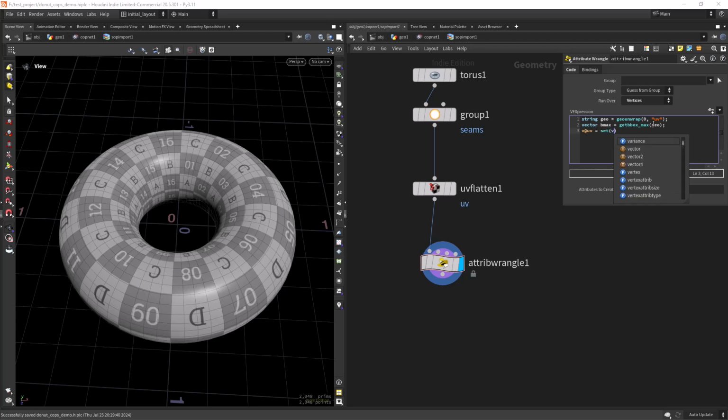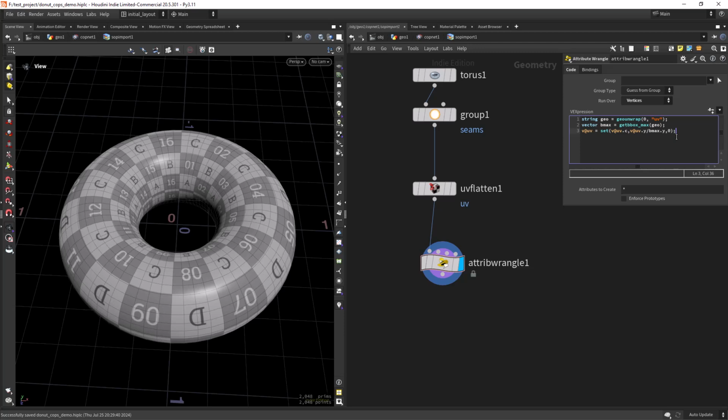So set: in the X we won't do anything, on the Z it will be 0, and on the Y we will just stretch it. We start with the initial value, so uv.y, and here we need uv.x, and we divide it by the bounding box max dot y.